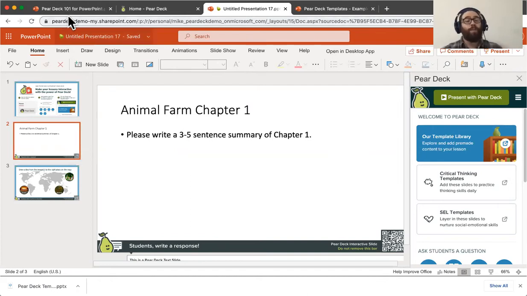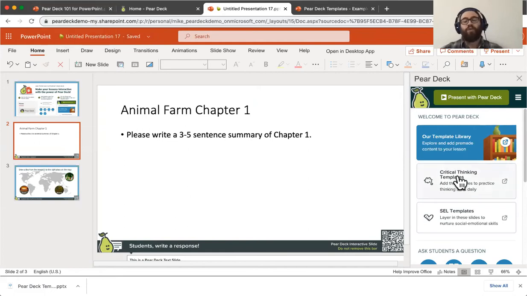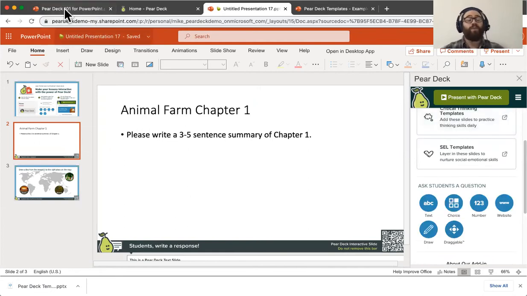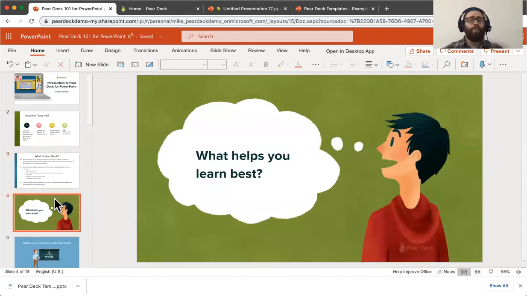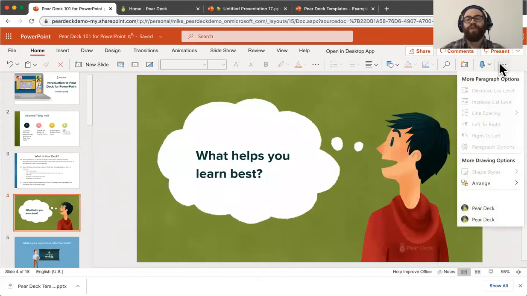All you'd need to do is open that slideshow up and then go through and add those question types. So that's what we're going to do as I show you what each question type looks like as we are adding it to a lesson. So if I had opened up this slideshow, which I used in the past, and now I want to make it interactive, I'll go to my home, go to the more options, 3 dots, and open up my Pear Deck add-in.